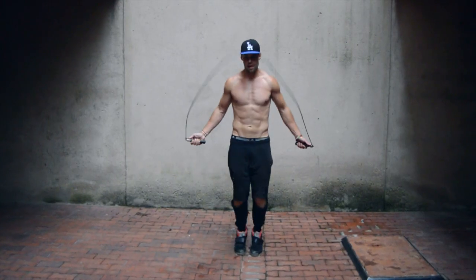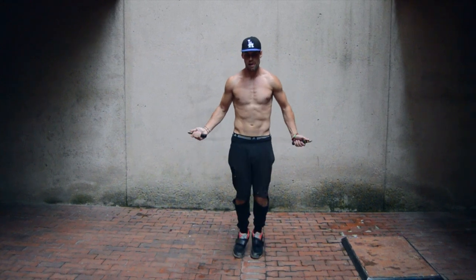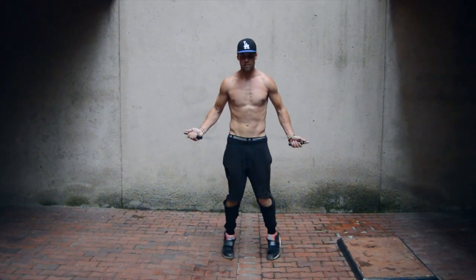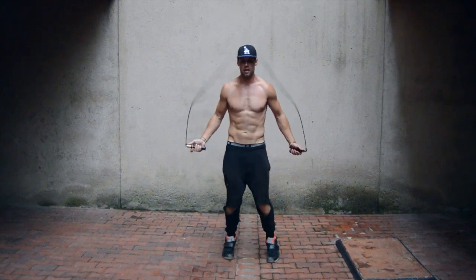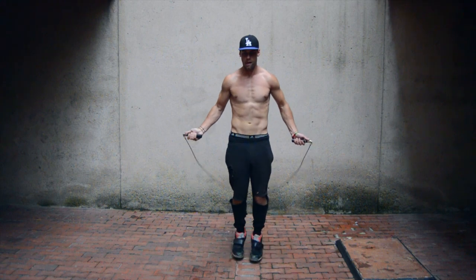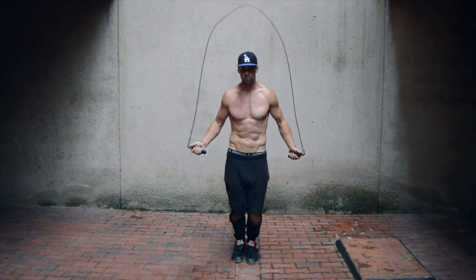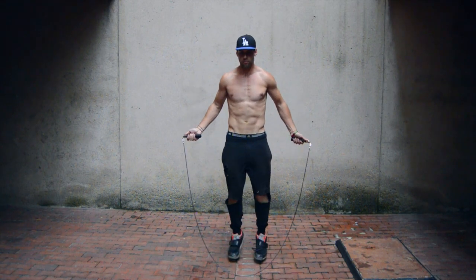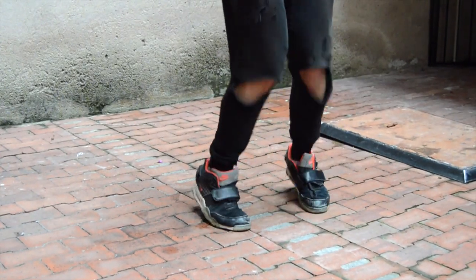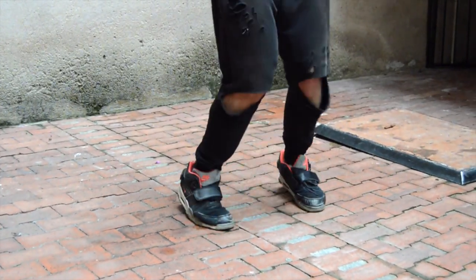All right, ladies and gentlemen, to get things started, feet side to side. As you'll see here, my upper body in all of these tricks is basically staying the same as it would for regular bounce. My elbows are in, my hands are jutting out to the sides of my hips, my elbows are almost bent at 90 degree angles. And notice how my feet are coming slightly further than shoulder width apart, but you're not taking really big steps out because you don't want to mess up your swing because the rope's probably gonna hit your feet.